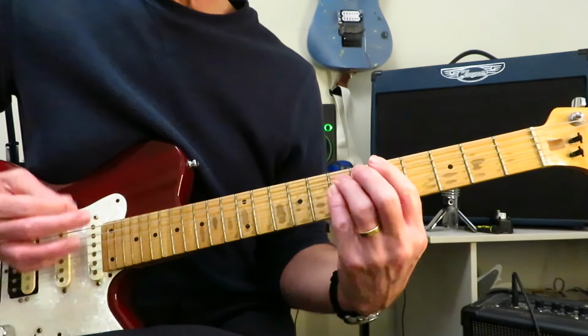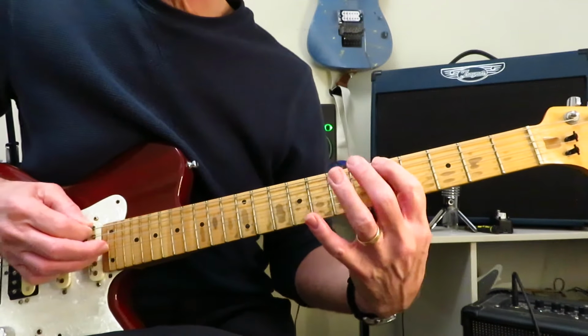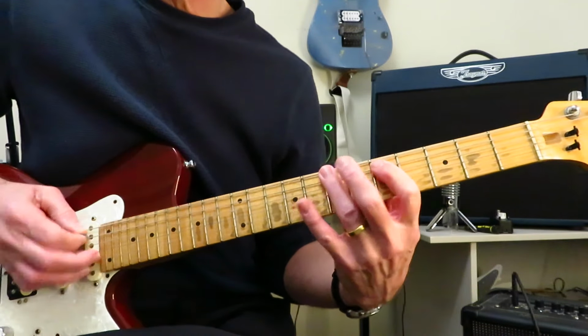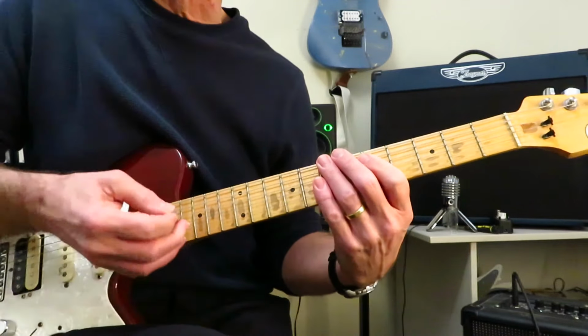Now leading into the pre-chorus, we're going to hit that A, and then we're going to play this lick. 5, 6, 7, down to 5 of the A, back to the 7 of the low E, and then we're into the pre-chorus.